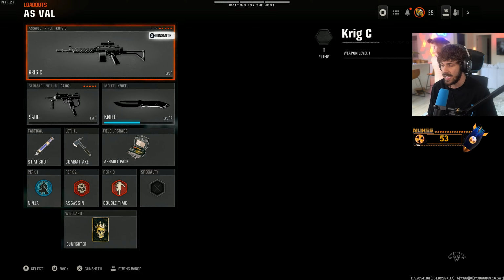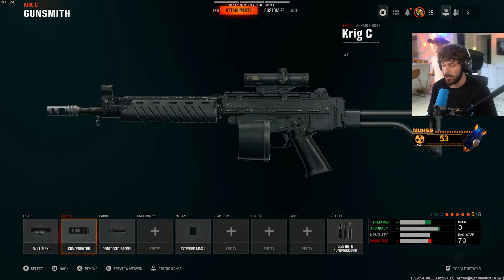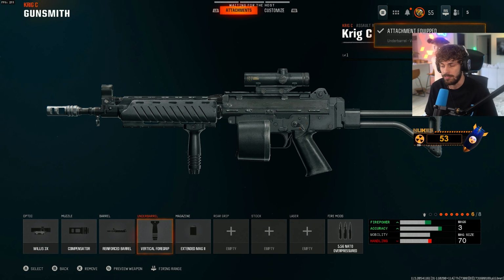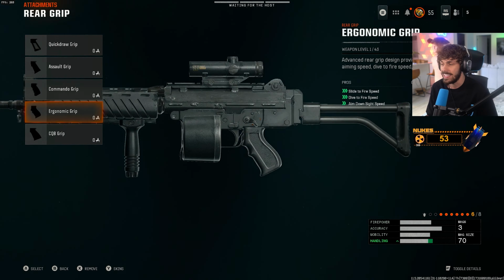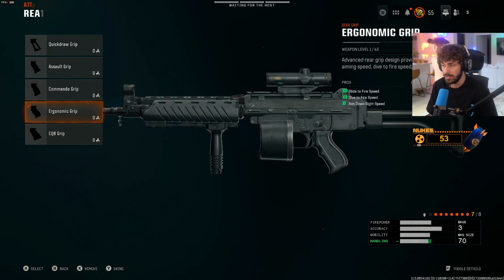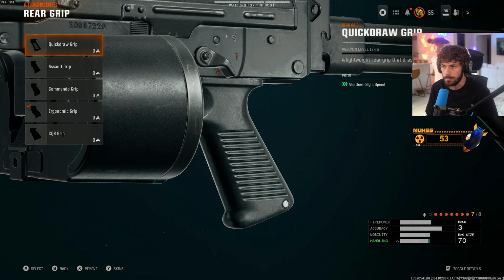Now if you want to rock 8 attachments, obviously you have to have the gunfighter wildcard. We are going to go over to the underbarrel, add a very good underbarrel for recoil control. It's going to be the vertical foregrip. Then for the rear grip, we are going to be adding the ergonomic grip, allowing you to play aggressive if you need to. If the gun just feels very slow, like ADS wise, add the quick draw grip. That definitely makes it feel great.